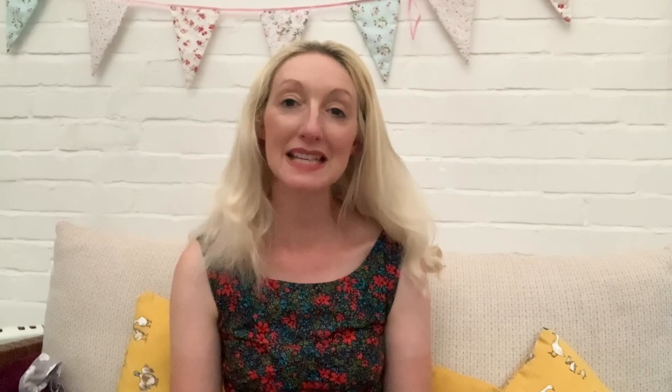The next project I made during June was one that's been really popular — the Lyra dress by Tilly and the Buttons. I'm sure you've seen it around because lots of people have made it, and there have been some gorgeous versions which inspired me to have a go. The pattern offers a couple of different versions — a shorter version or a tiered skirt with a ruffle on the bottom. I decided to go for the shorter version and I'm really pleased with the overall effect.